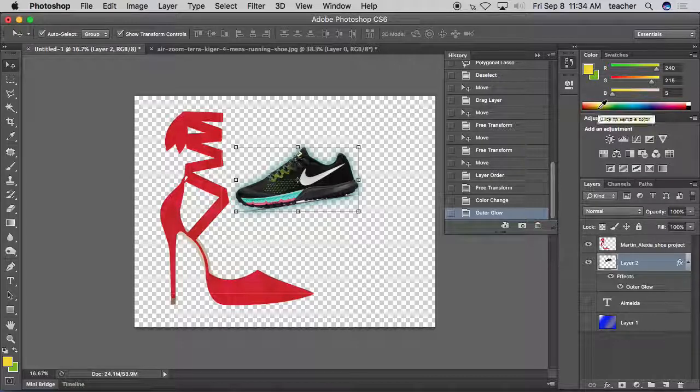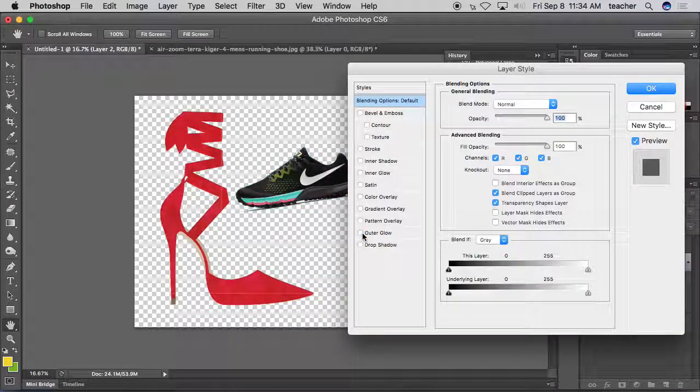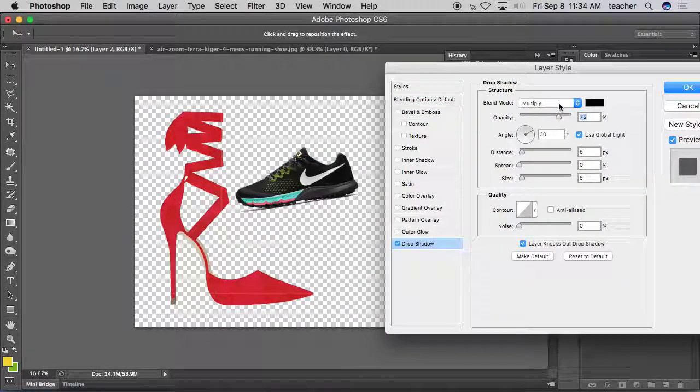I'm not saying you should do this to every object in your collage, but for things that are more important to you, you give them a little style. Now, that was just one effect. If I double click, I can say I don't want that effect, and try something else. I want a drop shadow. Let's go to normal and distance. You'll see a drop shadow appear on the object, and it makes it look like it's levitating over top of the other objects. Anyways, I'll let you guys play around.